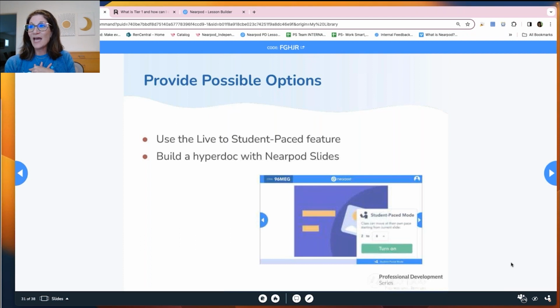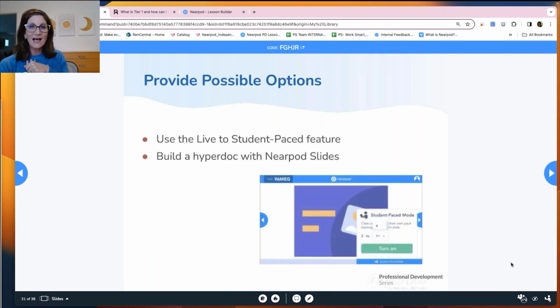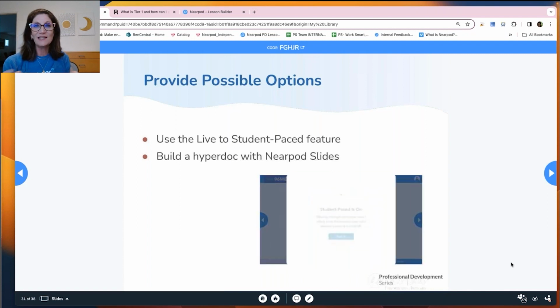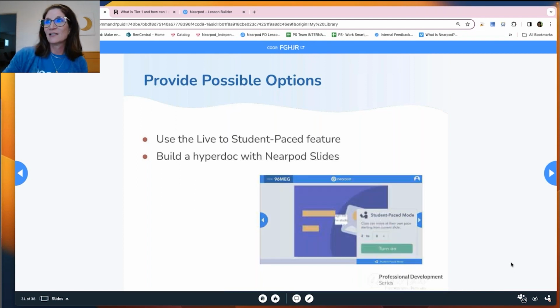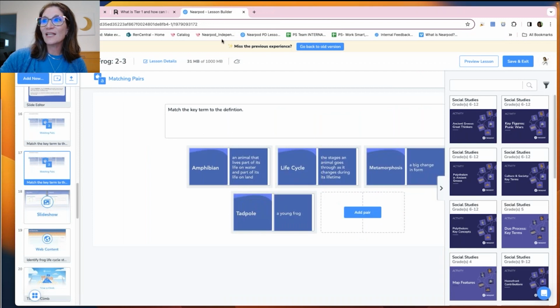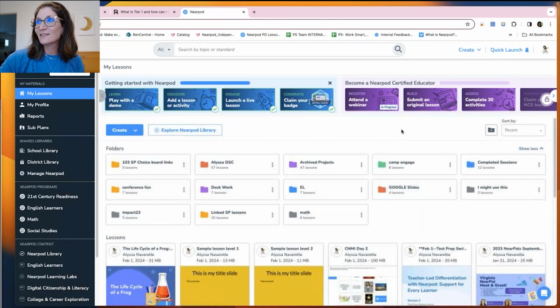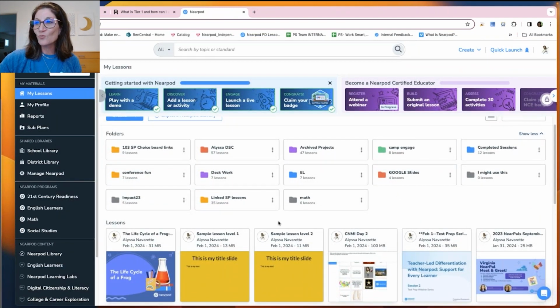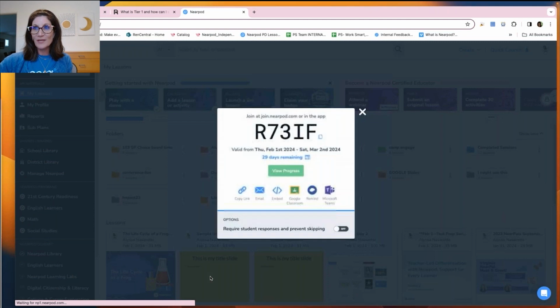Or you can build a hyperdoc with Nearpod slides, how I showed you a hyperdoc in the beginning, where you give them choices and then they can link to student paced Nearpod lessons. So that would be like if I came back here to Nearpod and I wanted to have lesson 1 and lesson 2 on a choice board, I would just want to grab the student pace code. So I launch a student pace code.